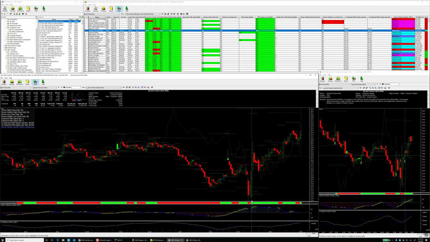And you could see it gave us a buy signal in late March on the daily, and then gave us another recent buy signal back here, and then a new buy signal today. So it's scanning the market. It's not necessarily telling you what the chart shows, but it's showing you stocks that meet certain criteria.